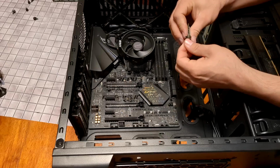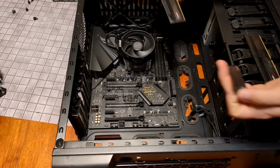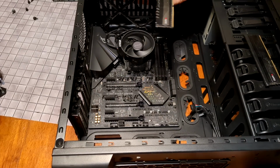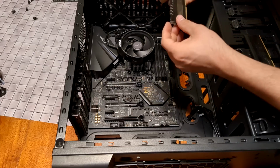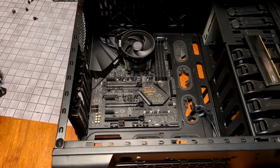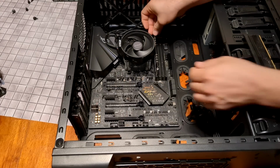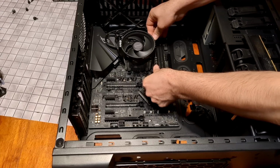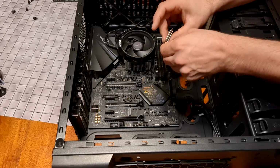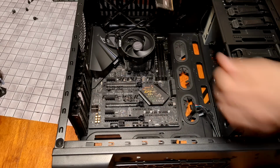What? Why do these have... Oh, the previous owner probably covered up the RGB. Honestly, I'm probably going to do the same thing if it's going to be my permanent machine, but for now, let's see. Looks like dual channel's going to have us like this. Get this tape off as well. Watch, it turns out they just don't run without the tape.